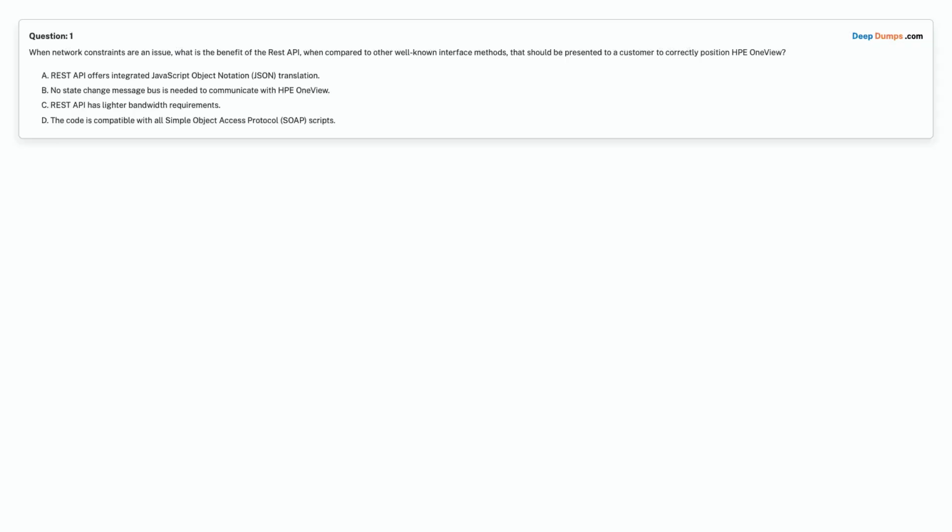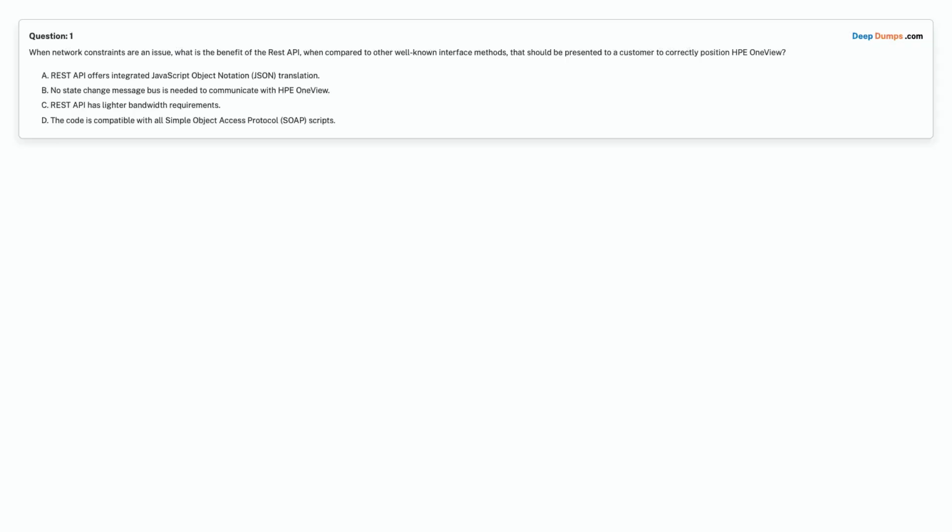Question 1. When network constraints are an issue, what is the benefit of the REST API when compared to other well-known interface methods that should be presented to a customer to correctly position HPE OneView? Option A. REST API offers integrated JavaScript Object Notation, JSON, translation.